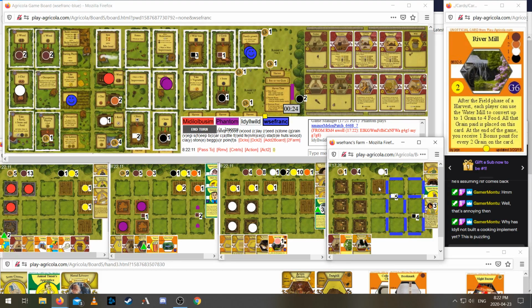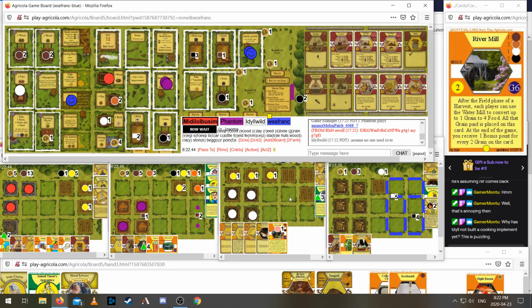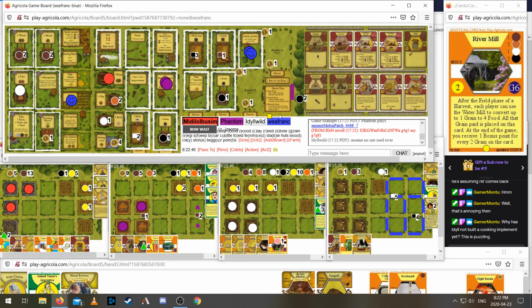Well, we get a third action finally, so that's nice. Yeah, I have no idea why Idlewild is not baking. I guess Idlewild figures they only need one total bake action for a max cookies score. I guess that's what's happening here. And then Idlewild took clay again. So yeah, there's basically no chance we get to a clay house anymore.